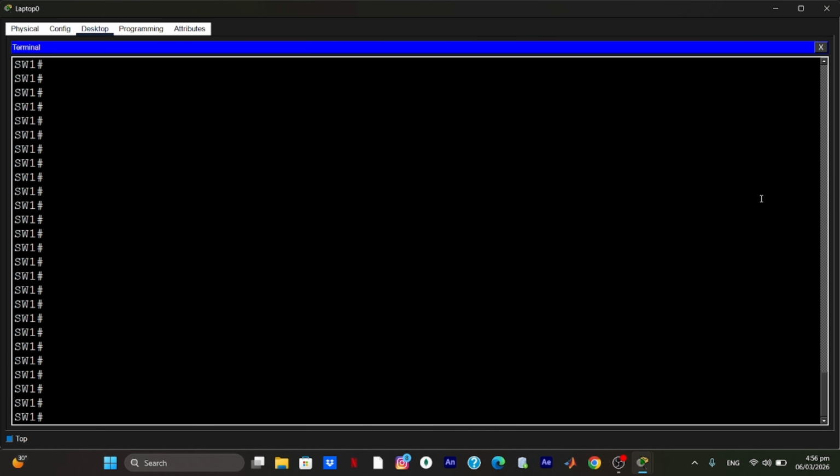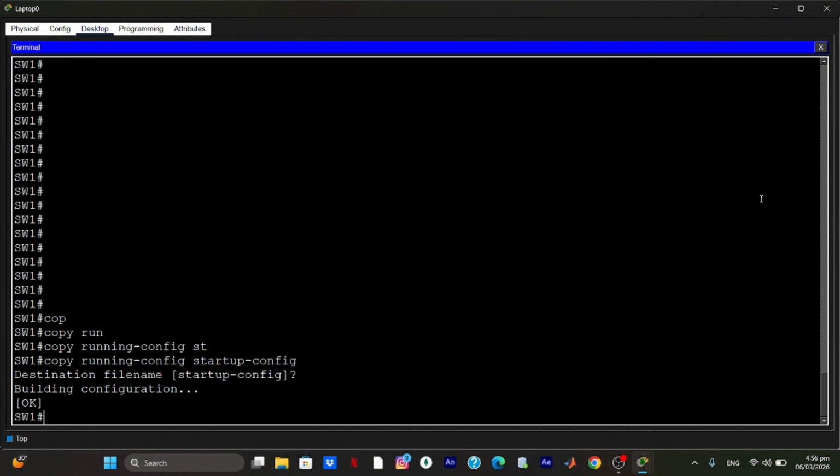How will we save RAM to NVRAM? Just copy running-config startup-config, then enter. Okay, yes. This means we save all configuration in the RAM to the NVRAM.